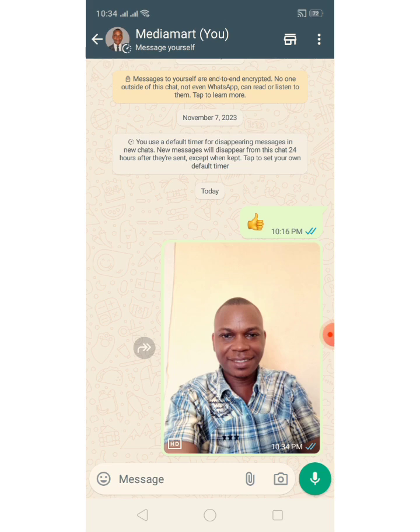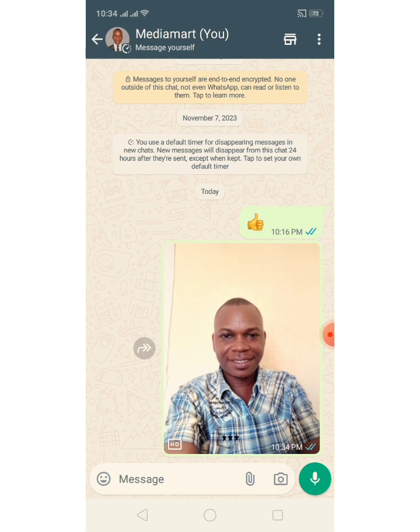So those who have been thinking of bypassing this so that they can maybe use the email address, this is the way forward. I'm saying the only way you can send the photo in high quality is when the photo itself is of high quality. If the photo is of no quality, then that HD will not come.